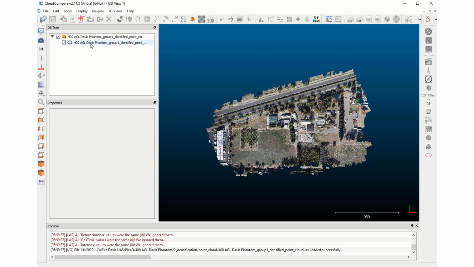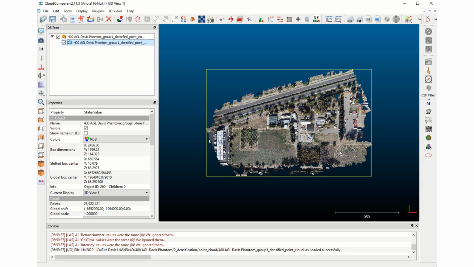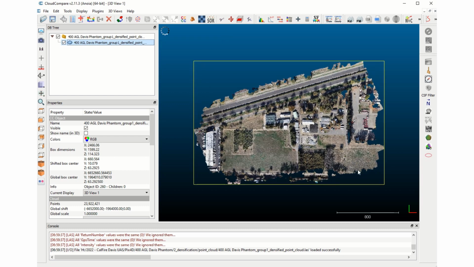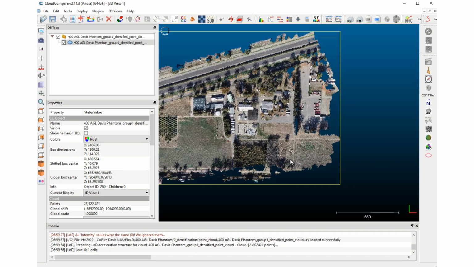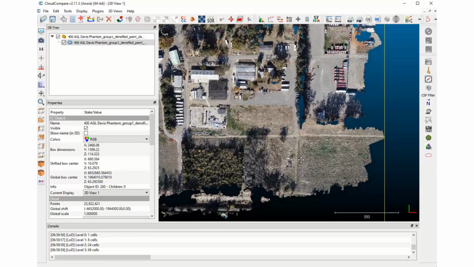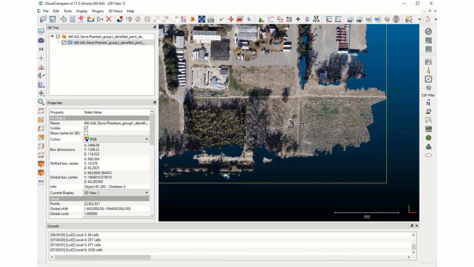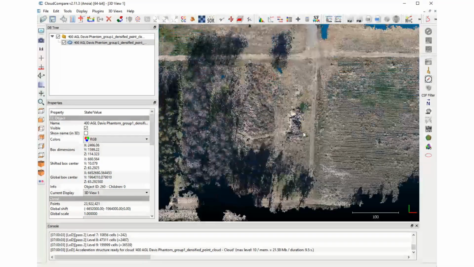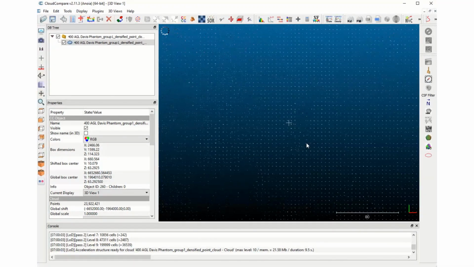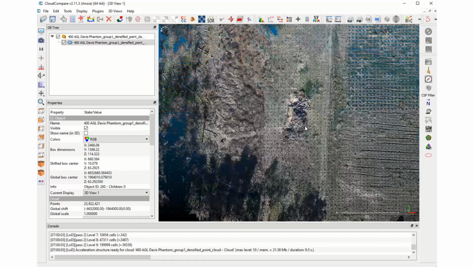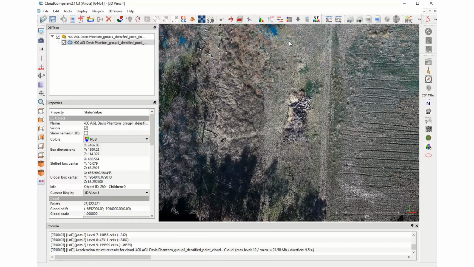Okay, and there's the point cloud. It's in there, and I want this right hand corner, the southeast corner right here. I want to clip that little part out. So I'm gonna pan over, zooming in using the middle mouse wheel, holding the right mouse button. You can zoom down, and here's this stockpile. I want to clip this area out to compare this area with another area that we flew at a lower altitude.